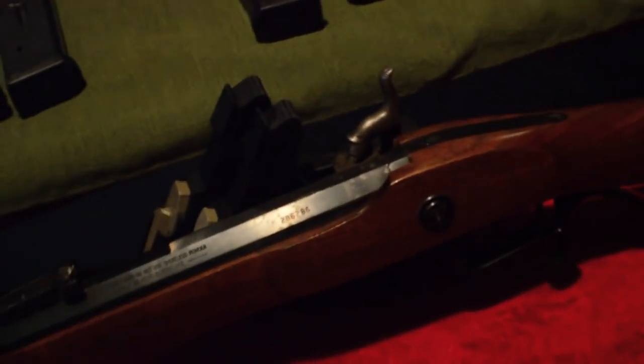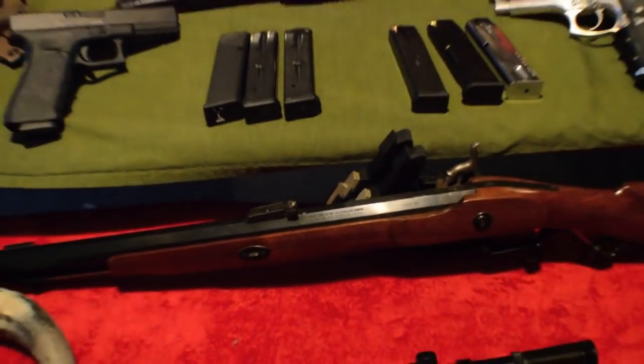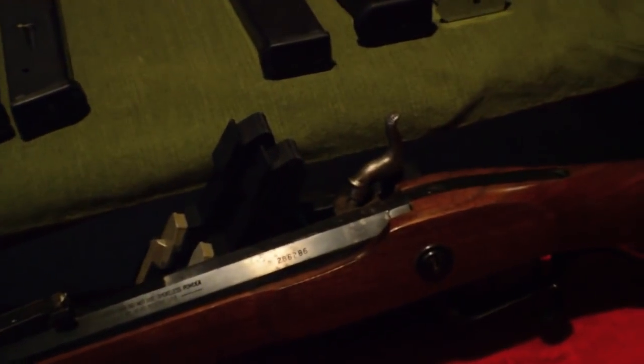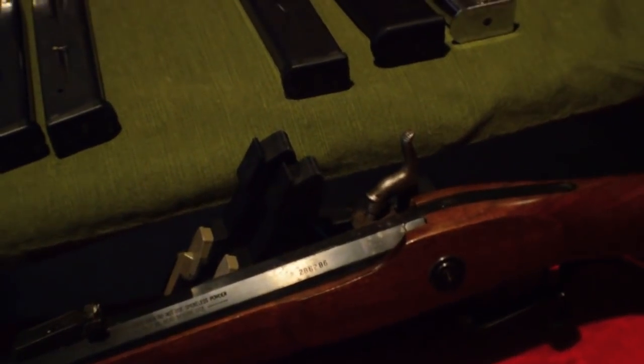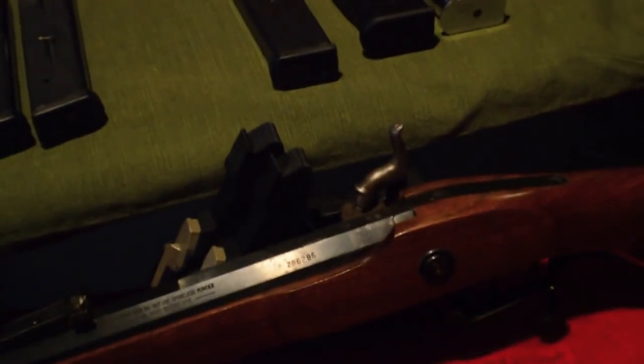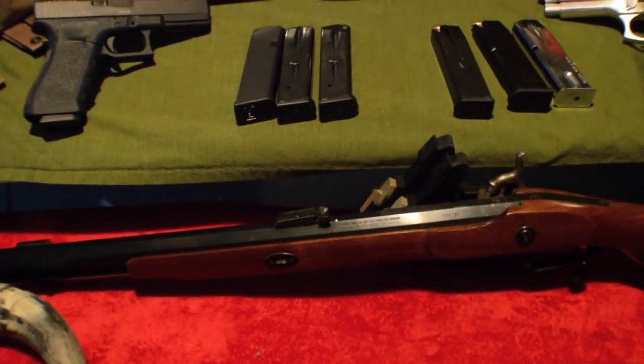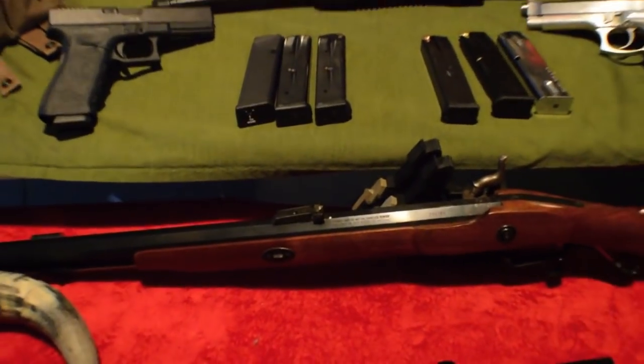I mean, the hammer was red, barrel was pitted and rusted. Had a couple loose screws. I talked him down to $50. He accepted it, and I walked away with it. Got it home, cleaned it up. I was really afraid. I took a gamble because it legitimately had a lot of rust on it, so I wasn't sure how the metal would be underneath. But once I got it cleaned up, definitely looks like the integrity has held up. The nipple is clear once I put a little bit of solvent in it. So it looks like it's ready to shoot.